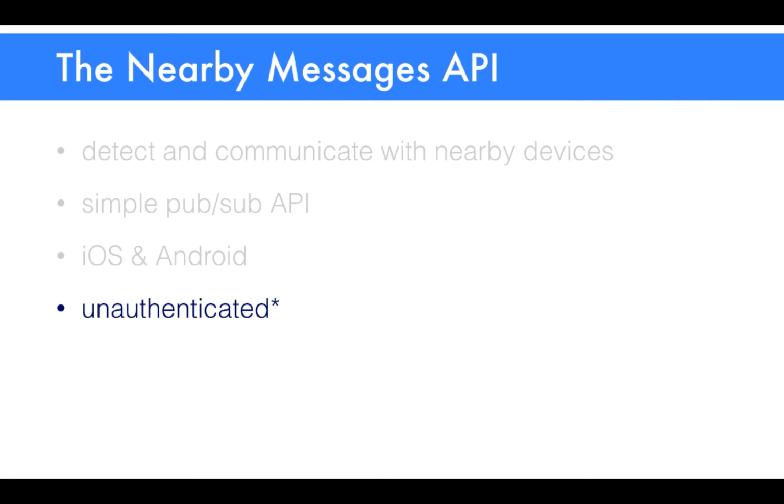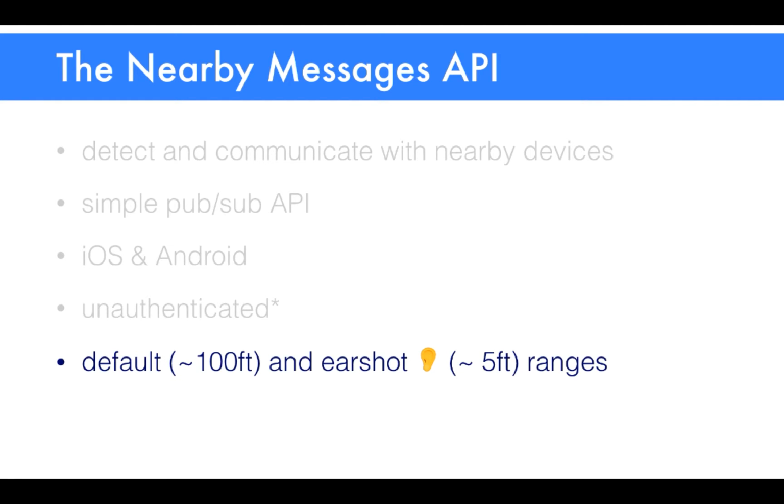We don't have to worry about explaining to clients that only half their users will be able to use this feature. It's also unauthenticated, and I've put an asterisk here. There's no requirement that you authenticate. We'll come back to this a little later on. There are cases where you might want to authenticate, but you're not forced to. So you can publish anonymously. You don't have to do any kind of Google sign-in just to get this working. It's pretty simple to drop in and start using straight away.